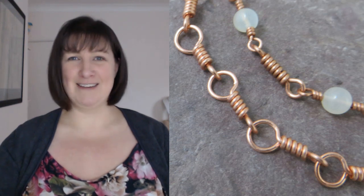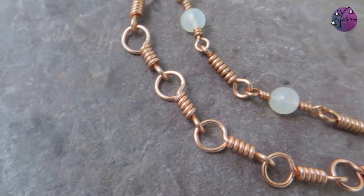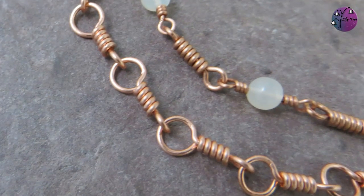Now let's make some chain. This is a versatile chain. It can be used in necklaces and bracelets, and individual links can be used in earrings. You can also vary the look in several ways, which I'll mention as we go along.